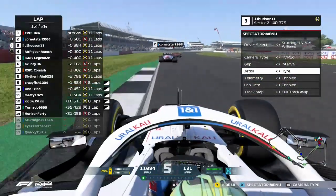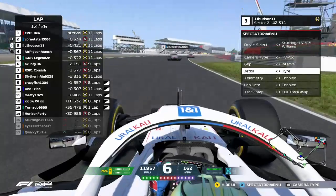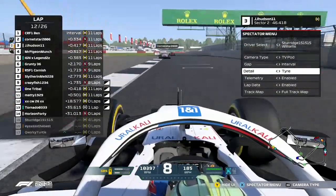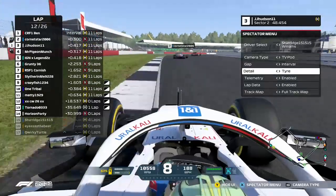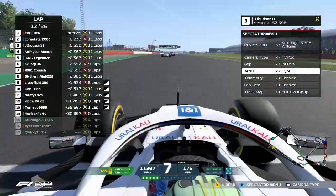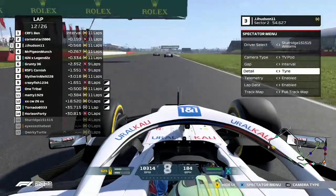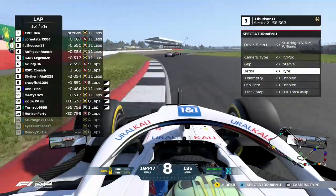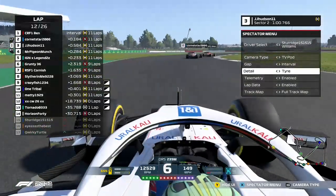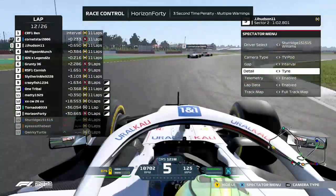He's got to watch out, Hudson, because all the time he's trying to find a move past Cornet, he's got Pigeon and Legends who are just waiting, and then there's Ben poised. Then there's Grunt in the background. He's on the soft. Grunt is still a couple of seconds back, cannot latch onto the back of this group. He's on dead softs, to be honest.